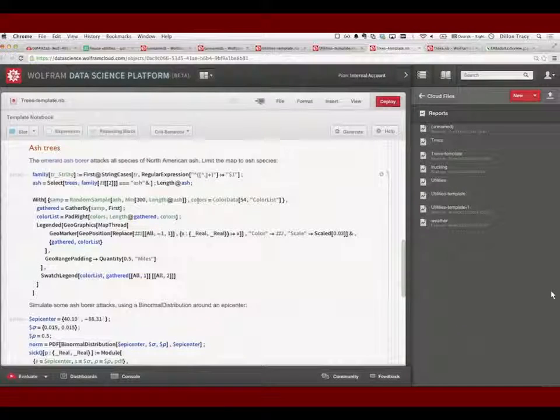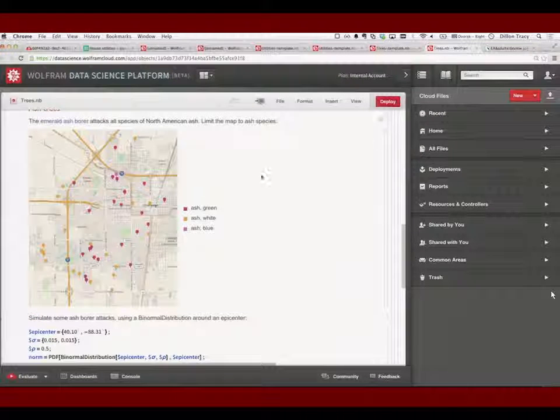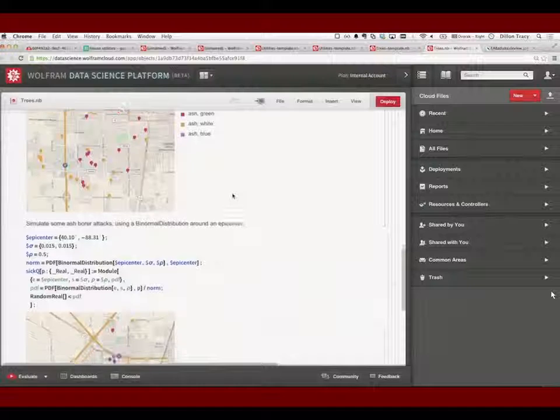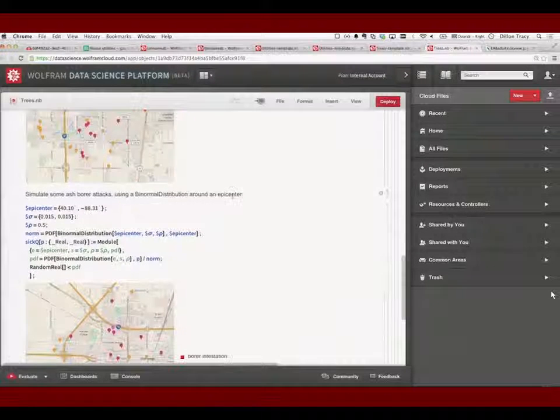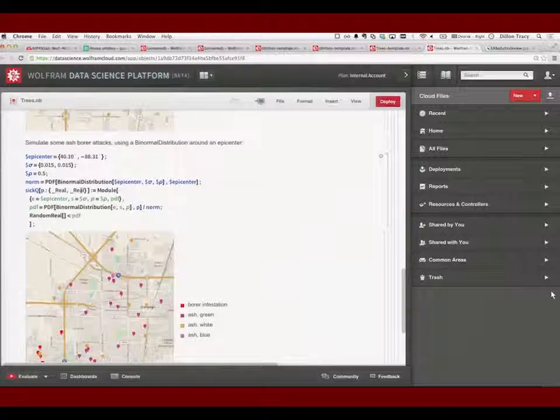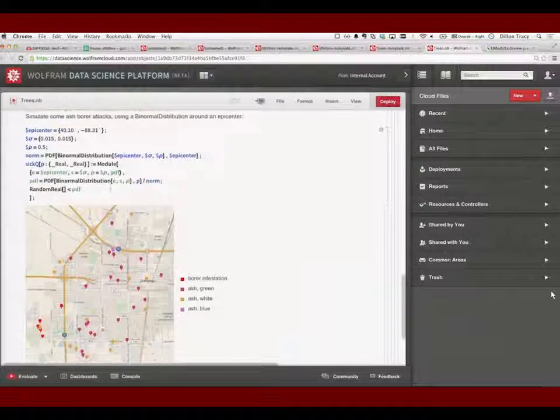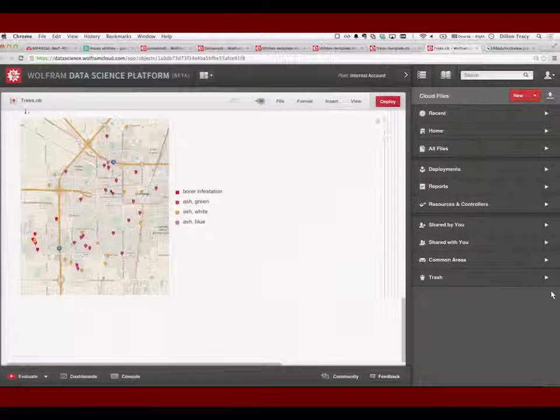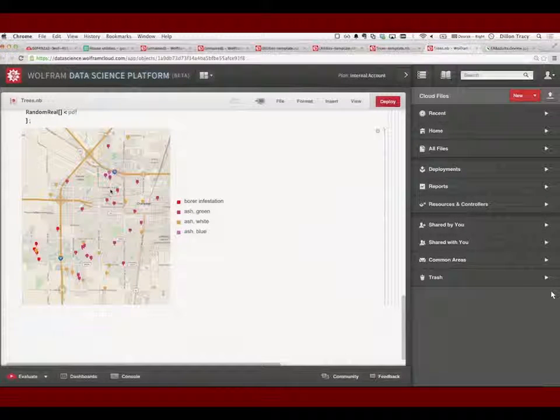This data set did not contain data on sick trees, but I found myself wishing that it did, because that would have been neat. So I made up some data. I simulated some. So here's some simulated sick trees based on a 2-dimensional distribution. And then I colored the sick trees red. Okay, so you can see this outbreak, this ash borer infestation west of I-57 in this map down here.